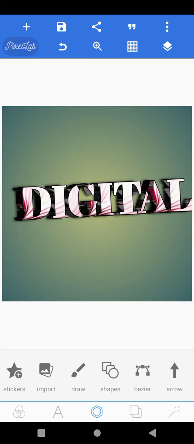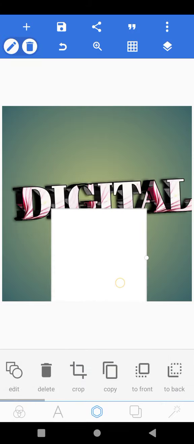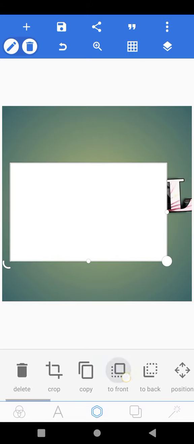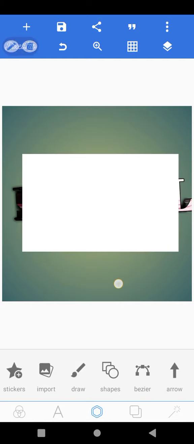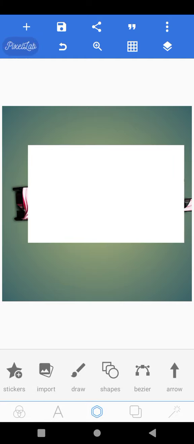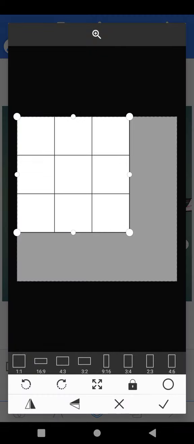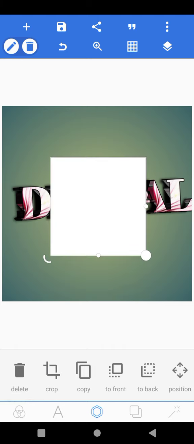Now if you have a property, for example, now you want to draw, you have anything drawing, maybe let's say this. So you work on this. So all these ones are the property which you can use to work on this one. So let's say you are going to highlight it, crop, you want to crop it, so that's it. So if you want to front, we did that already. To back, let me do to back.